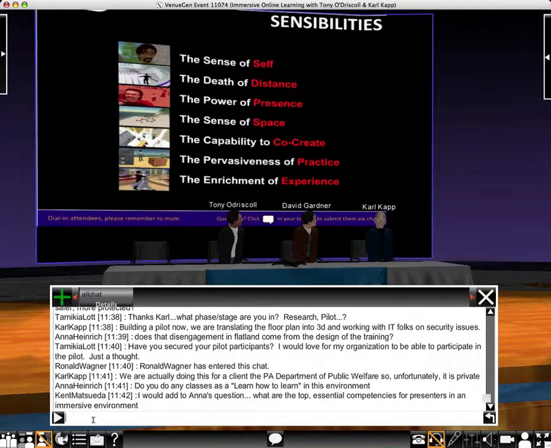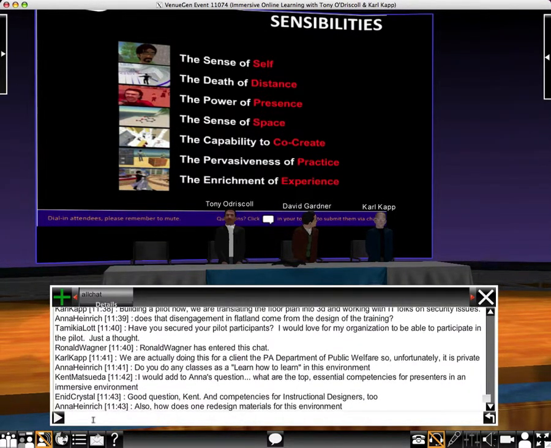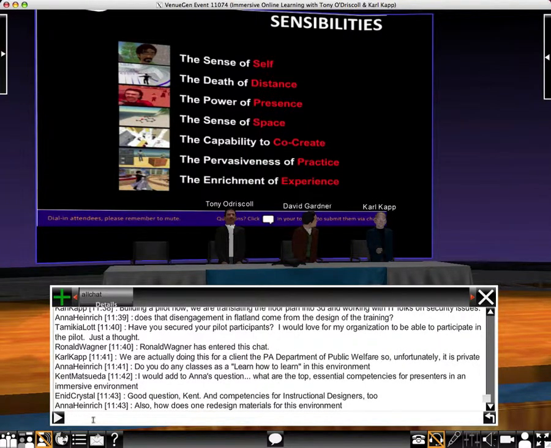So I really think probably the two, the sense of self and the power of presence, really work, because we can eliminate distance with virtual classrooms. But if I ask how many people have ever sat through an entire virtual presentation in Flatland and not looked at their email, that's almost an impossible task.